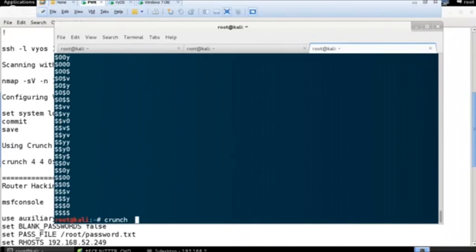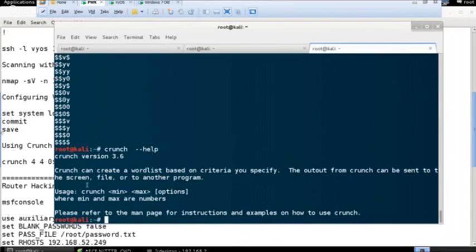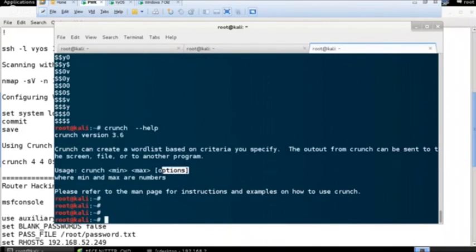So first of all, let's try to use Crunch. Let's see whether Crunch is able to create the right set of passwords for us. If you want to have a look at the usage of Crunch, it says to use Crunch with the minimum length, maximum length, and the options it needs to use, right?